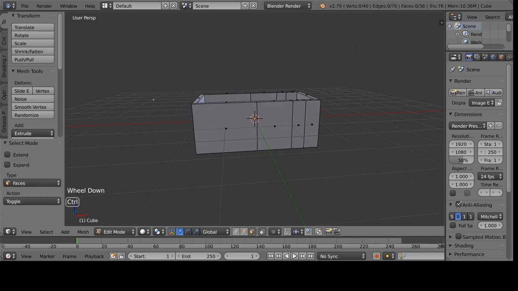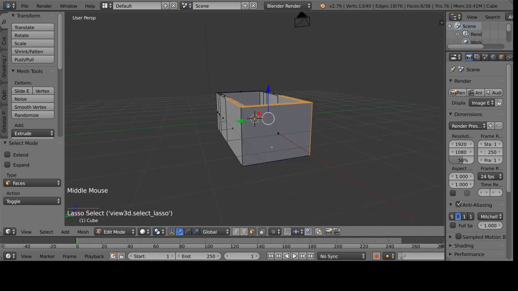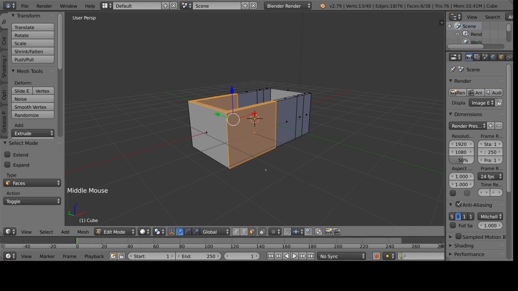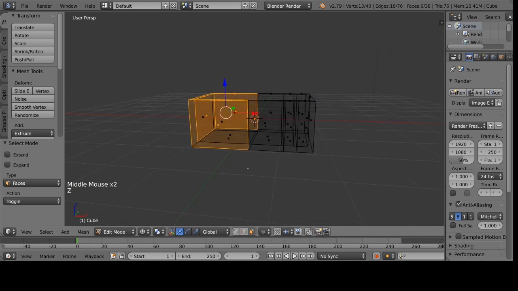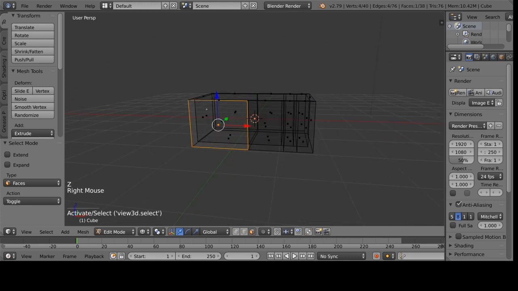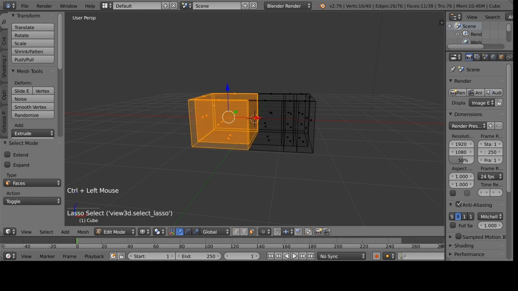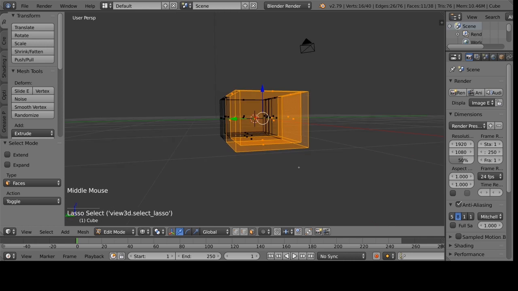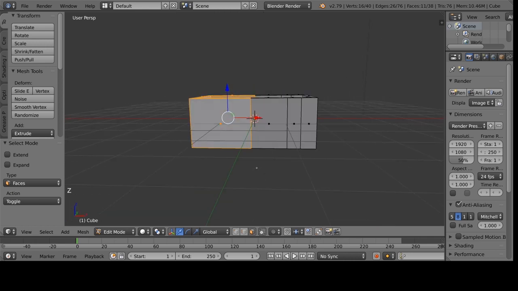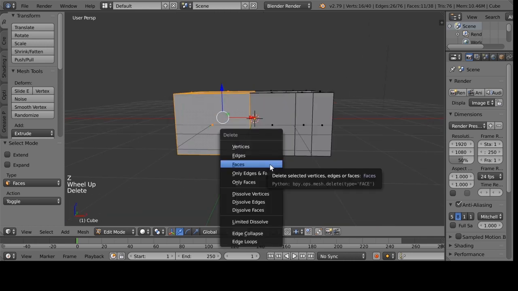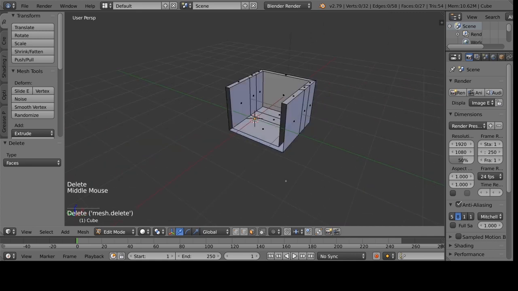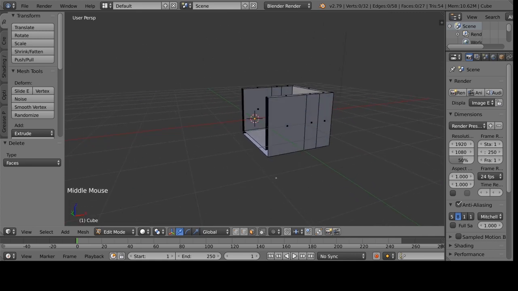So next, we're going to go back to faces, and we're going to lasso. The way you lasso is Control left click. The best way to lasso to make sure you're getting all these faces, because you see it doesn't pass entirely through, is to be in wireframe mode. So now what I can do is Control left click, and that gets all of them. And you're just going to delete those faces. You do not need them. That may be surprising, but what we're going to do next is really going to fix that.